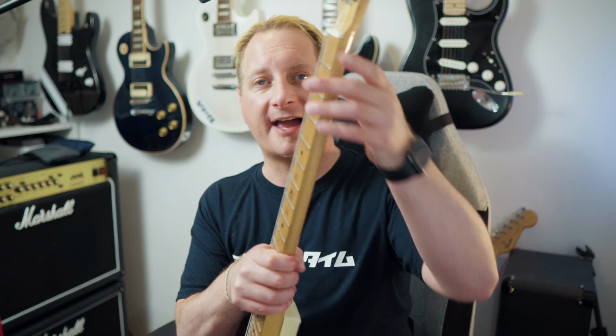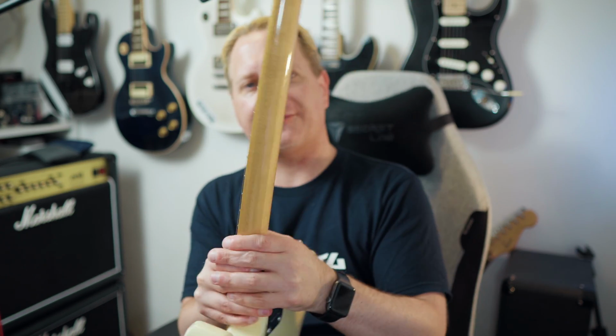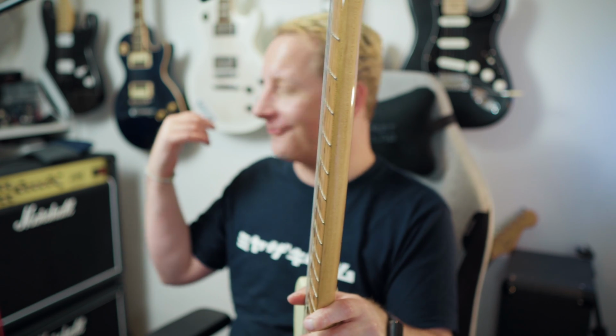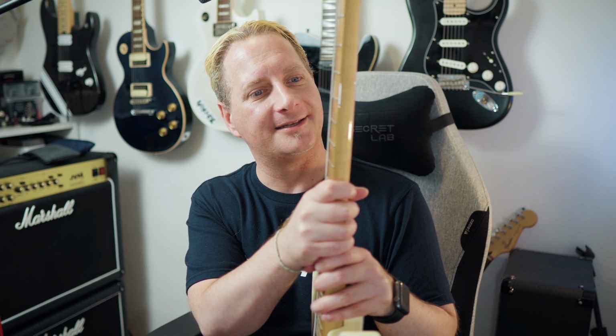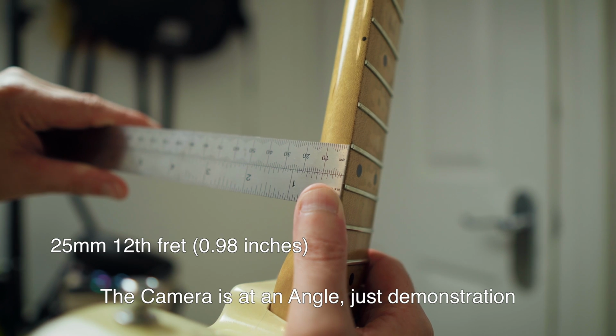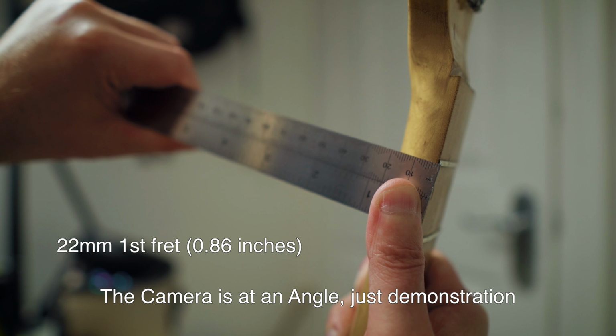The neck is fat, it's really fat. I've never felt a neck so fat. I've got a 50s neck Les Paul back there and it's not as big as this. This is massive. This is really what they're talking about, a baseball bat neck. But for some reason it's really, really comfortable. I don't really know how to take measurements, but I'll do the best I can and put them on the screen now.